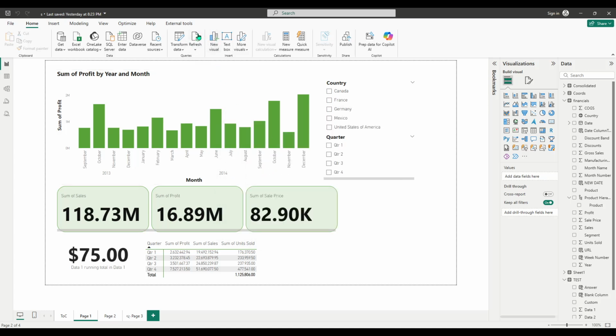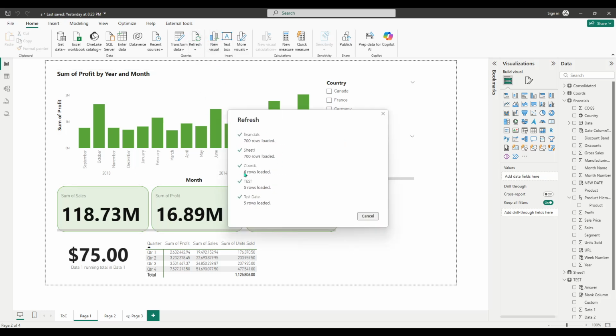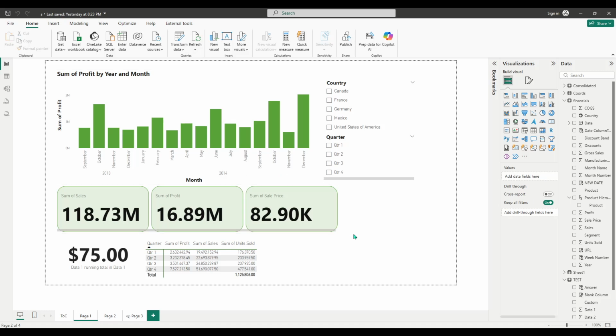After you click Refresh, you'll notice activity indicators. You may see a progress spinner in the status bar, a loading message, or notifications that data is being loaded and relationships are being applied. During this time, avoid making changes to your model, renaming fields, or editing visuals, as it's best to let the refresh finish cleanly. How long it takes depends on factors like the size of your data, network speed, and any transformations in your queries. When the refresh completes, your visuals will update to reflect the newest data.